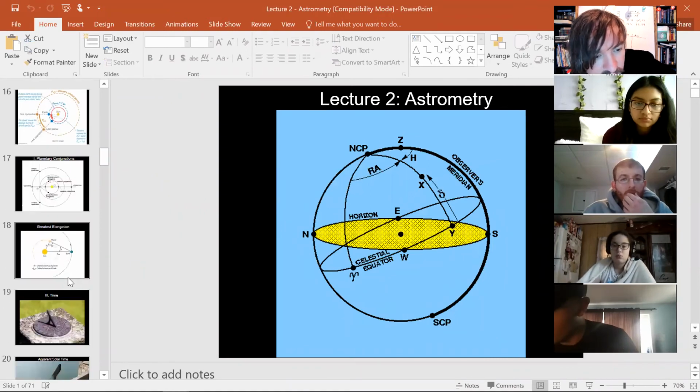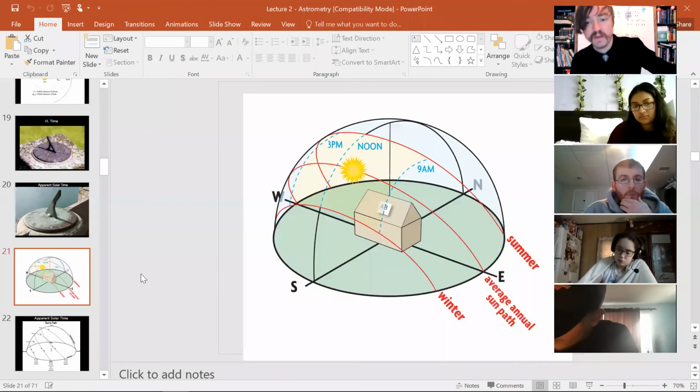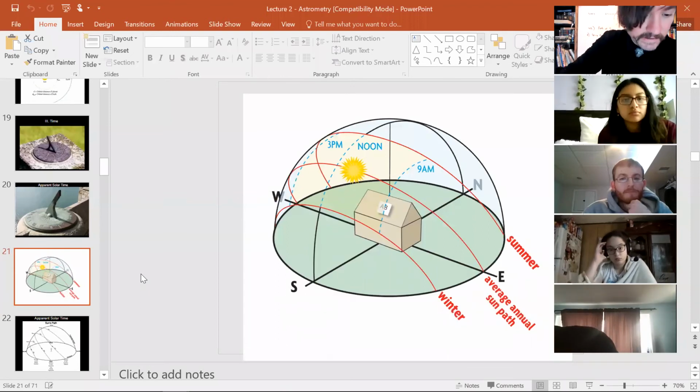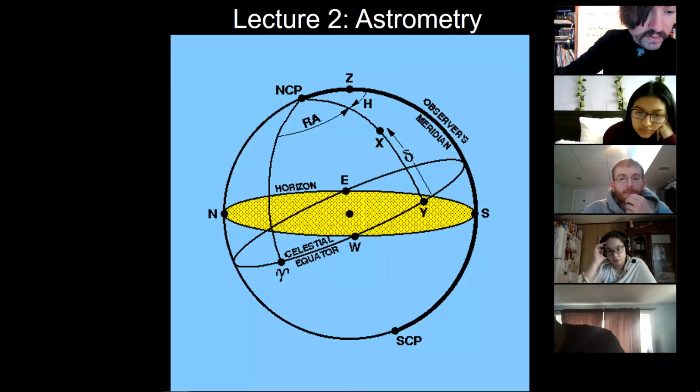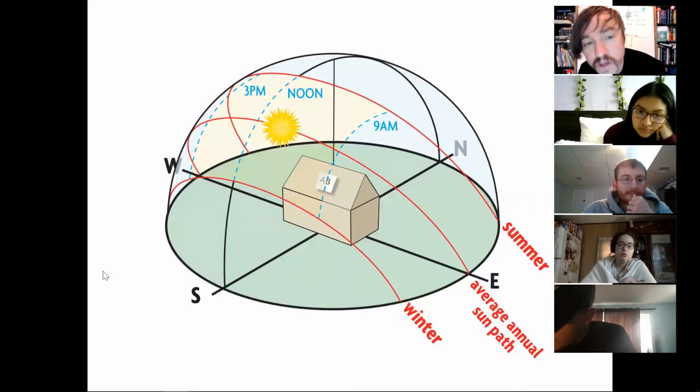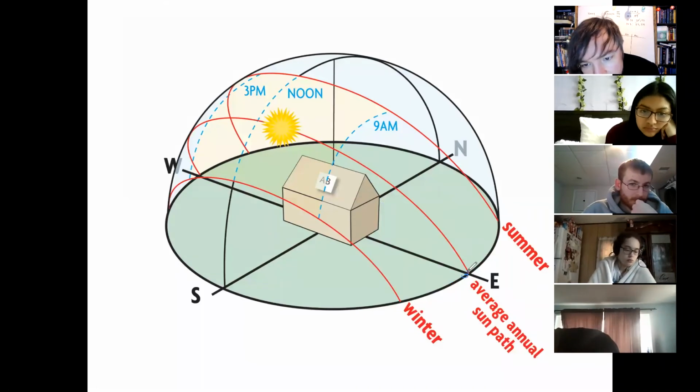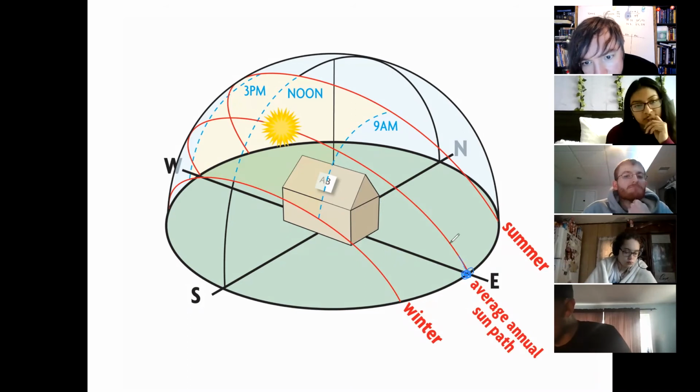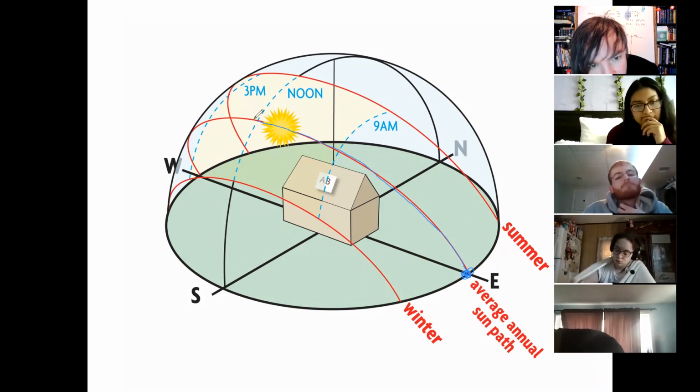Even though they kind of twisted the angle a bit, I really like this picture here. This is a little jazzier than the last one I showed you. So the sun will travel the path of the celestial equator on the spring equinox. It's going to rise due east. It's going to come up to an altitude of 48 degrees. Remember from the alpha game that I played with you, that 48 degrees is the altitude of the celestial equator. And then it will set due west.